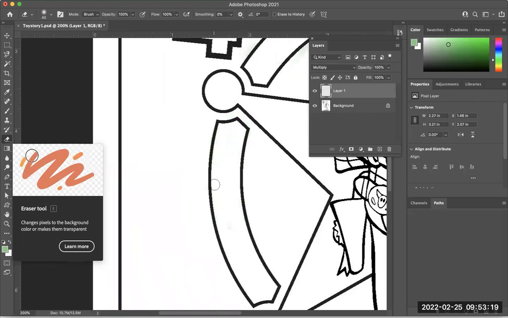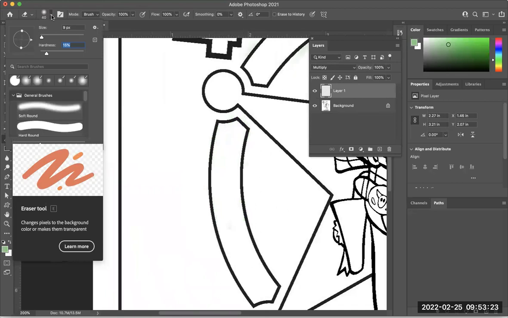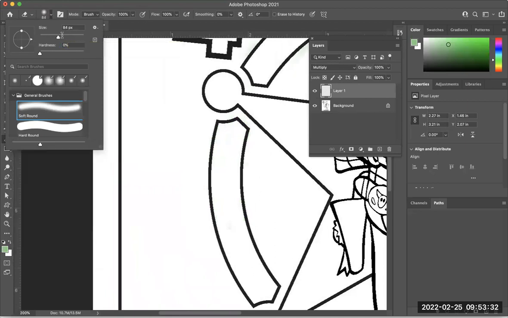And the eraser tool is also controlled by a little dialog box as well, sorry, where you can change the size of your eraser and also the hardness of your eraser.